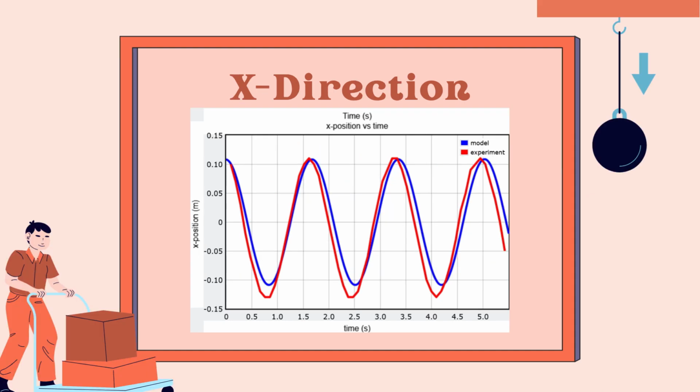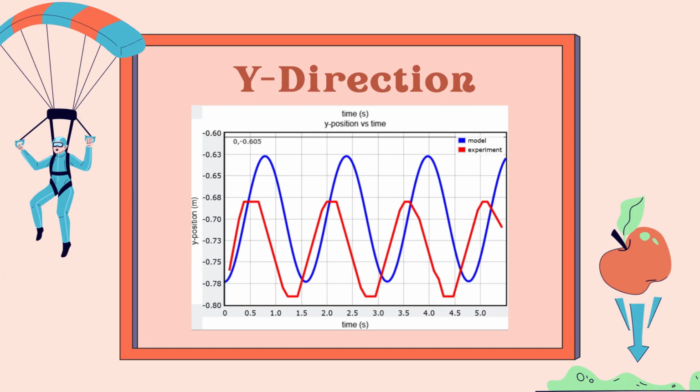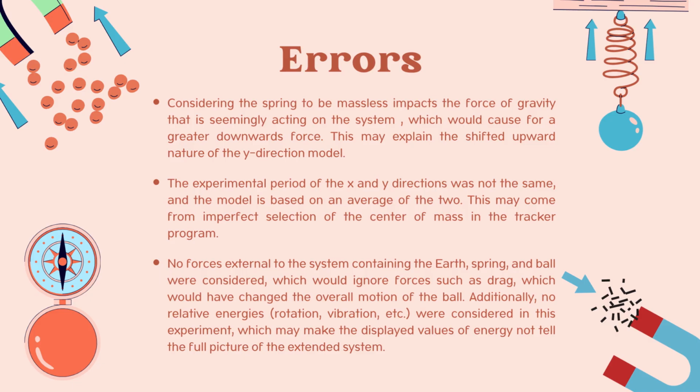The model matches the experimental data relatively well in the x direction, with the experiments showing a slightly lower minimum value and a slightly offset pattern related to time compared to the model. The model in the y direction overestimates the highest point reached by the ball in the experiment, but slightly underestimates the minimum, and the period of oscillation, while offset, is the same for both models. The model does not match the experiment in terms of initial value of the curve either.